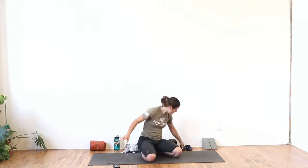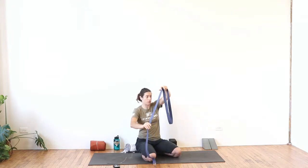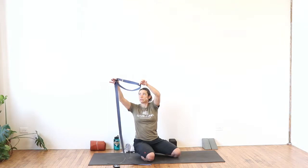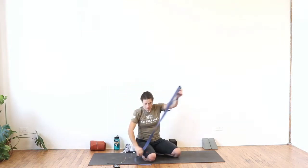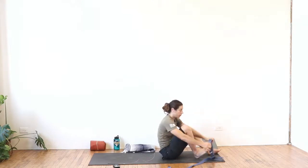Gently set knees down. And we'll be working bridge with a loop and a leg up. So just as a reminder, you'll want your strap as I'm kind of showing you through this. I generally like a loop that's about a foot in diameter. And I like doing this without a block, but you may want to also have a block nearby. Okay. So as I'm sitting for bridge, I just slip my right ankle through the loop. It's my right ankle.